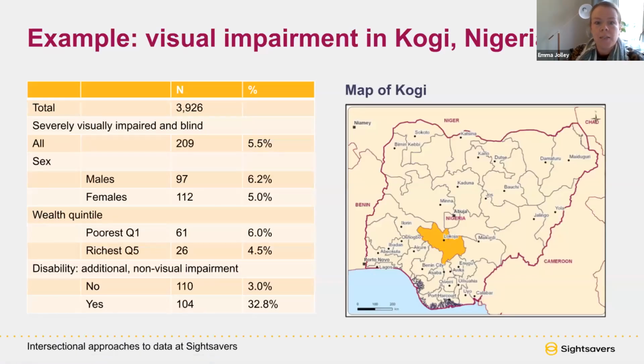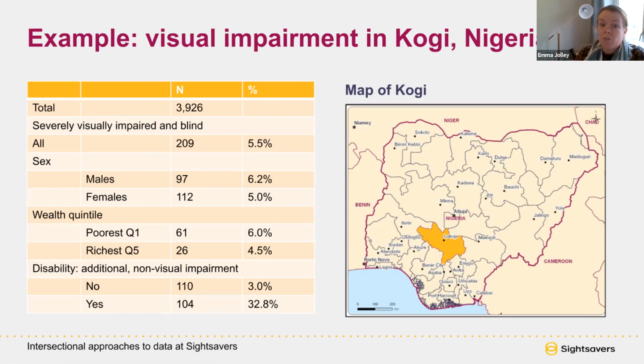Thank you. So one of our main areas of work over the years has been to strengthen health systems to respond to avoidable blindness, the leading cause of which globally is cataract. Now, cataract is, of course, easily and cheaply treatable, but many individuals are unable to access treatment. And the published evidence tends to suggest that it's older women from poorer communities who are the most disadvantaged. And thus, a lot of services are really designed to reach older women, as it's assumed, rightly so, that they are normally the most in need.